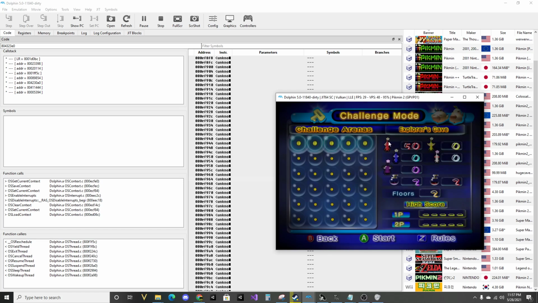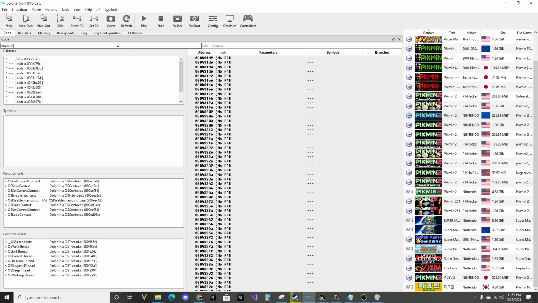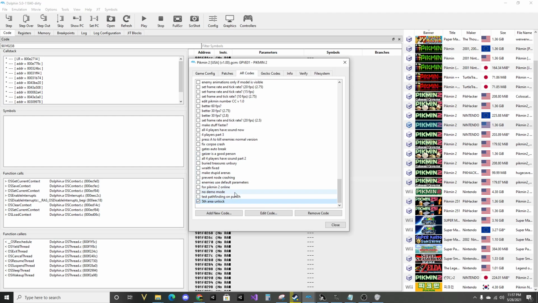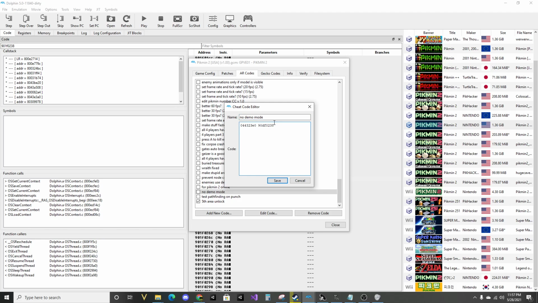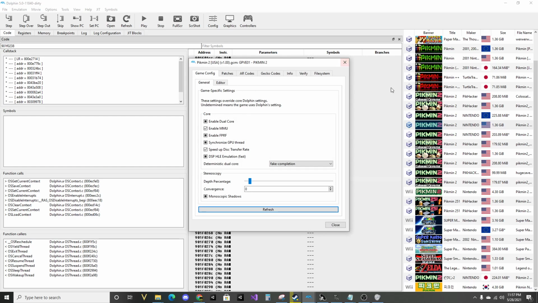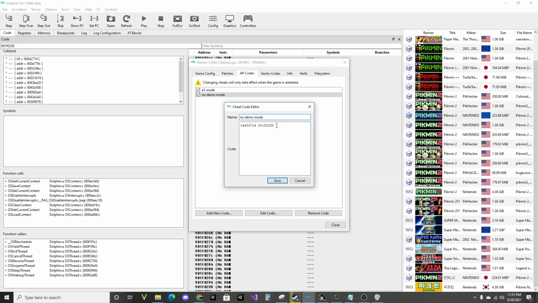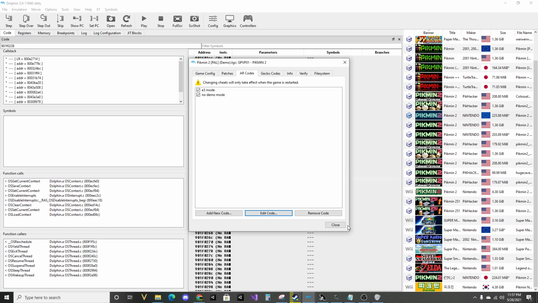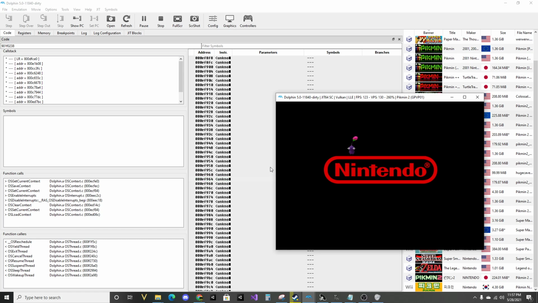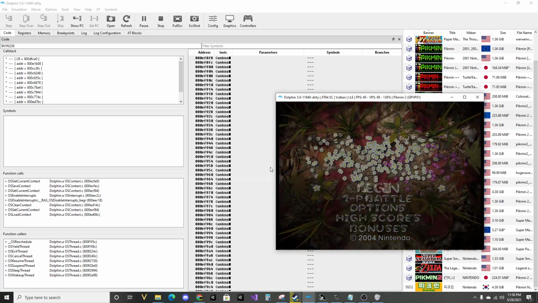I guess I was wrong. I wonder what went wrong here. Probably because I entered the wrong code. Ghost figures. Should have just copy-pasted the AR code, not try to be fancy. Sorry, AR code, not Gecko code. Don't want to get that misconception. Now it will work. I'm pretty sure. There we go.